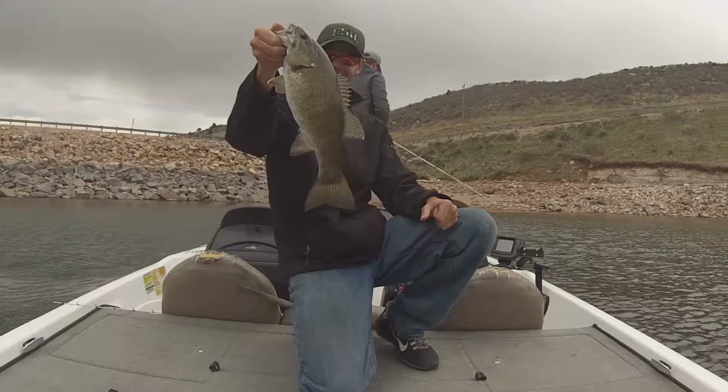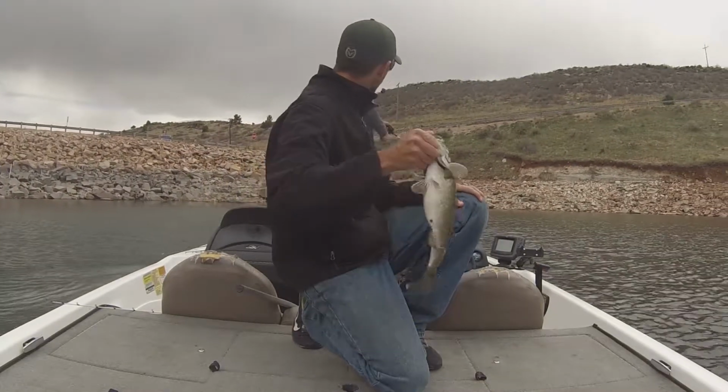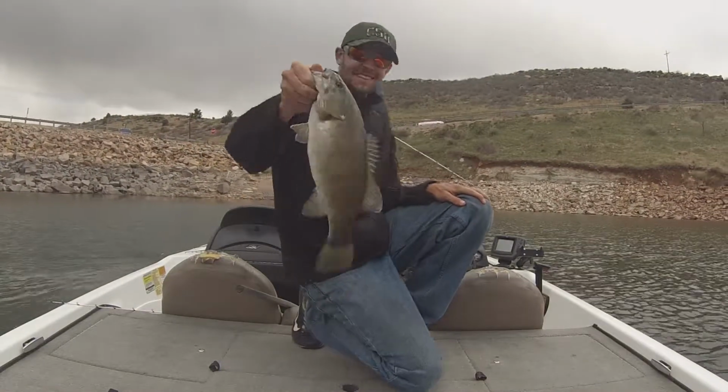Honestly, I underutilize it in the sense of I only really throw it at Horsetooth. It's one of those baits that everyone doesn't think about. I know everyone has a bait like that, where I don't think about it because I always throw it, like in my situation, at Horsetooth. I could throw it at Boyd, Lone Tree, or Lon Hagler. It's just, most of the time, I feel like something else will work better. But since I don't throw that too often, there's a lot of times where looking back, I think I should have thrown it more.